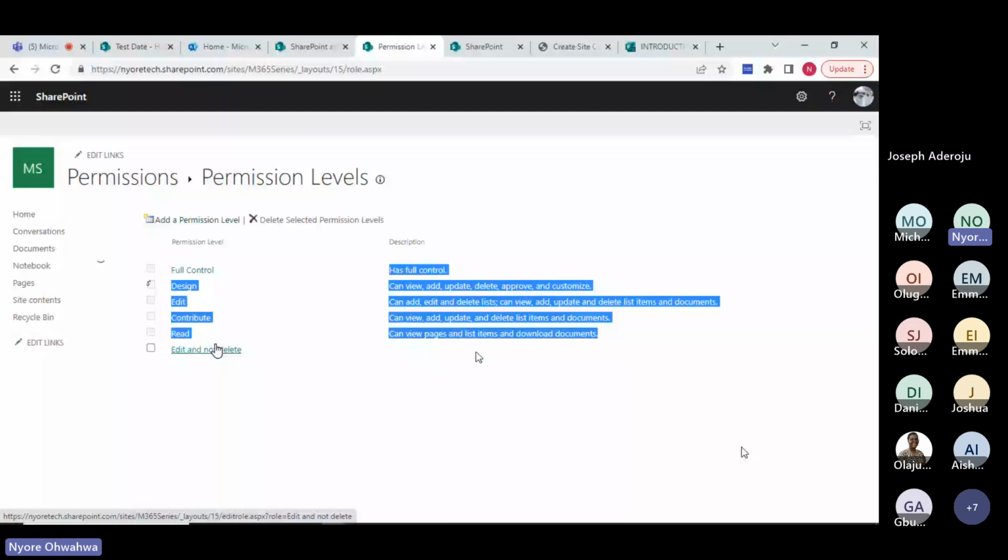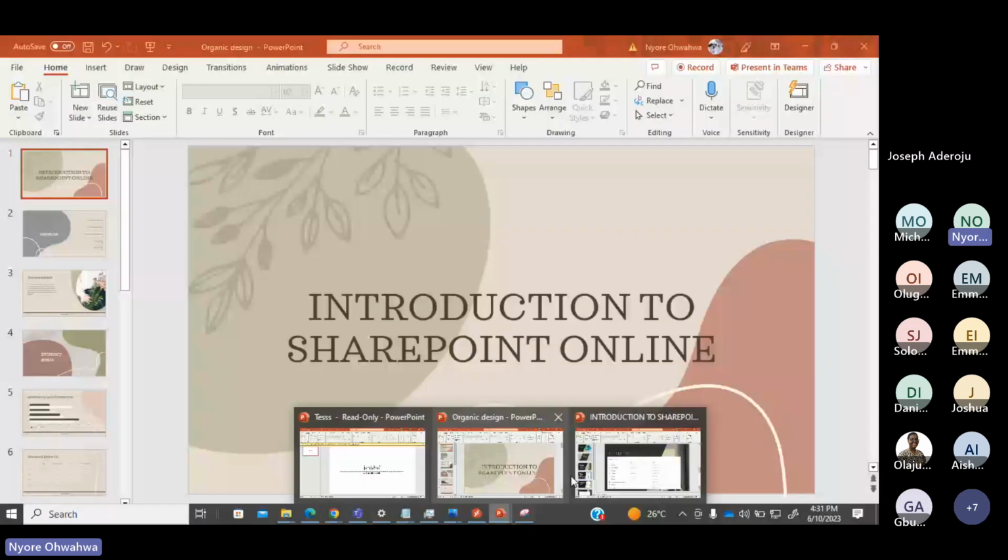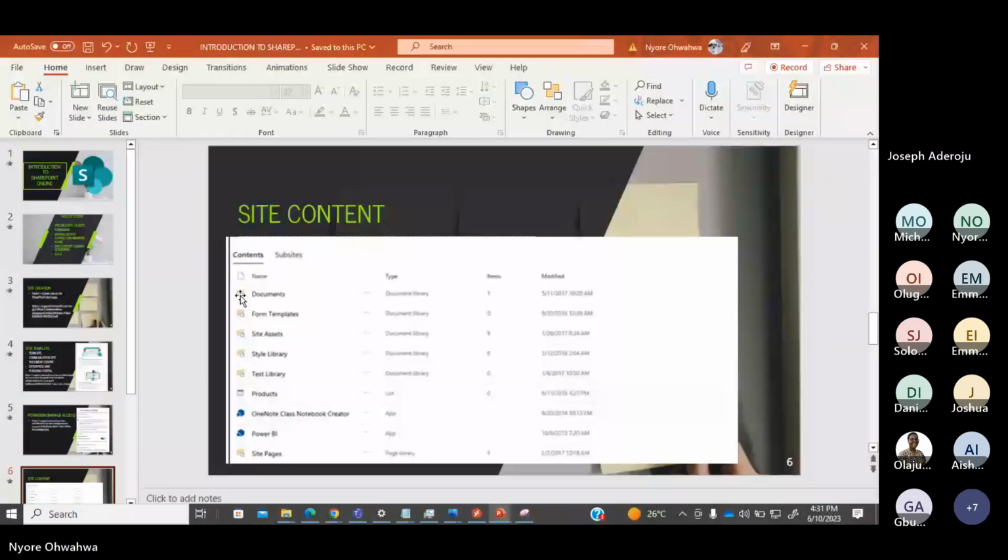And we've also gone ahead to show you the 3 default permission levels that you have when you create a SharePoint site. And I've also gone ahead to show you how to create a unique permission or a custom permission, like we usually call it, to create a type of permission that you need. So we're still going to be talking about permissions.